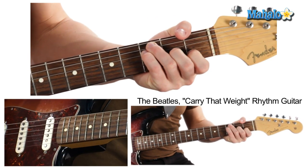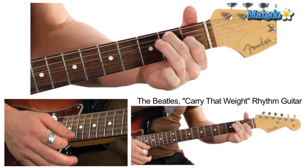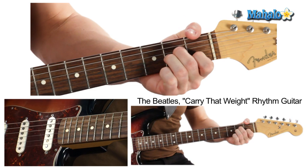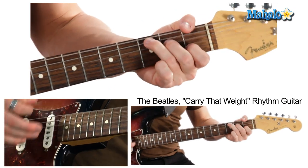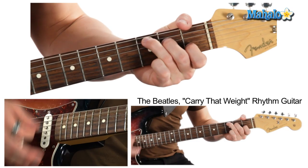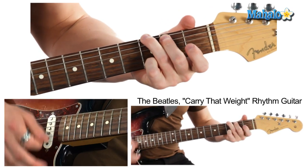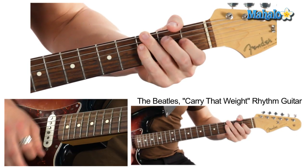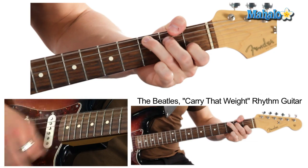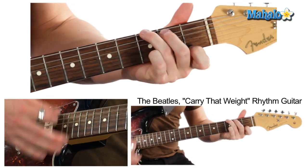These are the same chords the brass was playing before — you're keeping it all the same except we're just adding words to it this time. Then back to the huge anthem — trigger it. C, 'we're gonna carry that weight,' on G. We're gonna carry this G for a long time, back to C, repeat G, C, G. Maybe turn that G to G7.